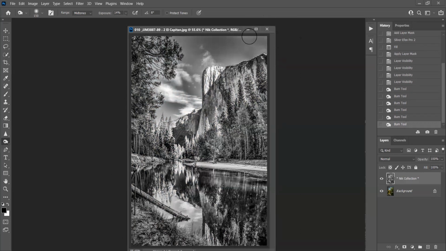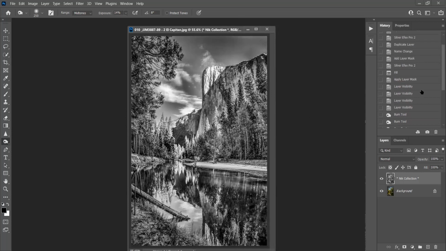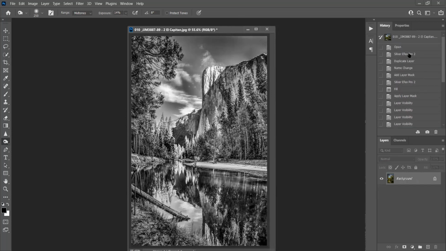But I want to show you the effect of darkening the sky to bring the viewer's eye down into the image, the main part of the image, darkened on the right-hand side. So you think, oh, that was pretty good when it came in, John. Yes, it was. Let me show you these changes.